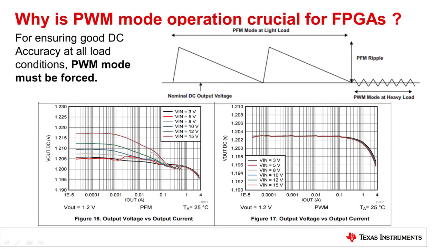In order to enhance efficiency at light loads, many SMPS support a power-save mode implemented via pulse frequency modulation (PFM). This consists of decreasing the switching frequency at light loads by means of a dynamic control law, reaching amazing efficiency values even when the application is in standby mode. However, the flip side is that ripple and especially DC error will increase because of PFM control, since it behaves similarly to a hysteretic mode. This introduces the concrete risk of not satisfying the narrow accuracy required for SOC voltages, so in most cases the suggestion is to choose devices where PWM mode can be forced by means of an additional pin.